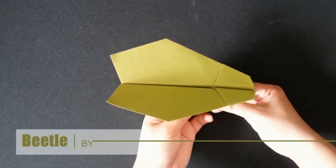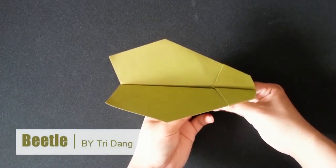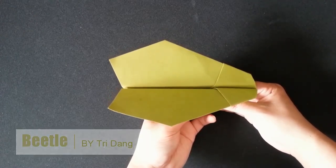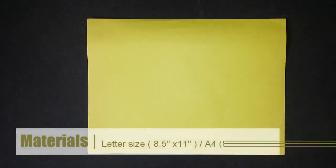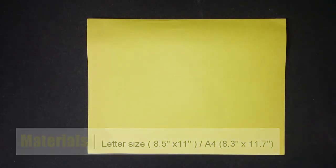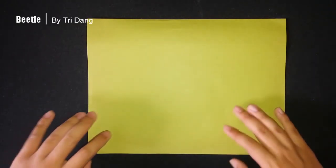Hello again everyone, today let's make the Beetle, a very simple paper airplane, and it flies very well as well. So let's start out. To make the Beetle you need a printing paper. You can use letter size, you can use A4 paper. First step, I'll fold the paper in half this way.